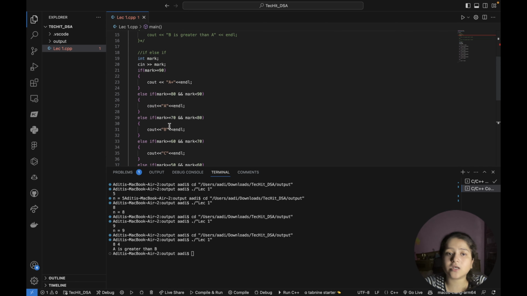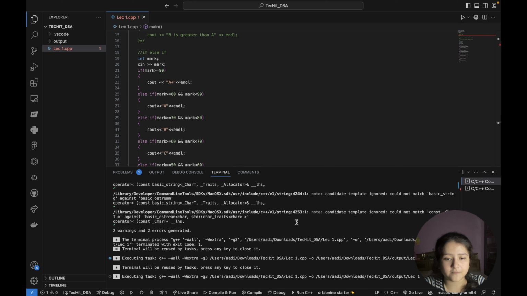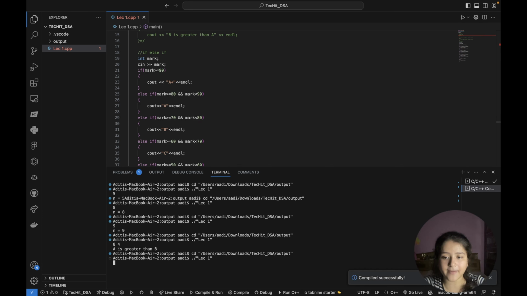So this is the use of if else if. Is that clear? So let's check once if this program runs successfully or not. It compiled successfully, as you can see. Now let's input the marks. Suppose I input 78. The grade is B. Why is the grade B?